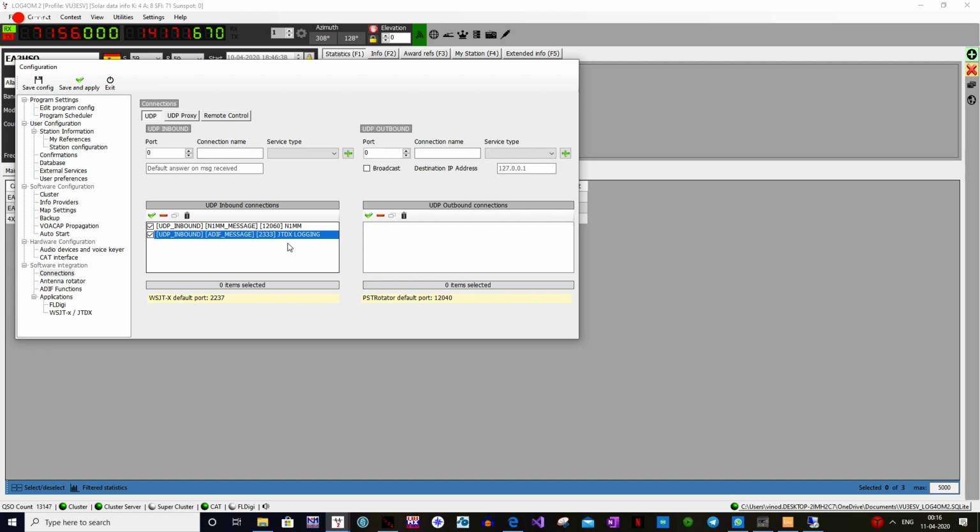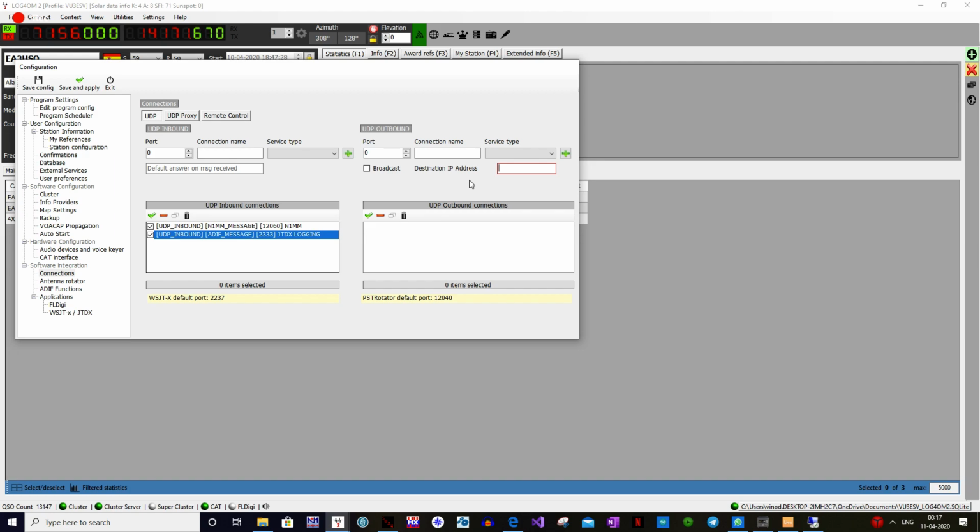Also, if you want to broadcast your data to a particular PC where you have some other logging software, for example, a Mac PC where you are setting up Log4Mac or some other logging software which runs on the Mac's operating system, or say you have RUMlog configured on a Mac and you wish to synchronize between Log4OM and RUMlog, you can create a UDP outbound and set the PC address where RUMlog is configured and the port.